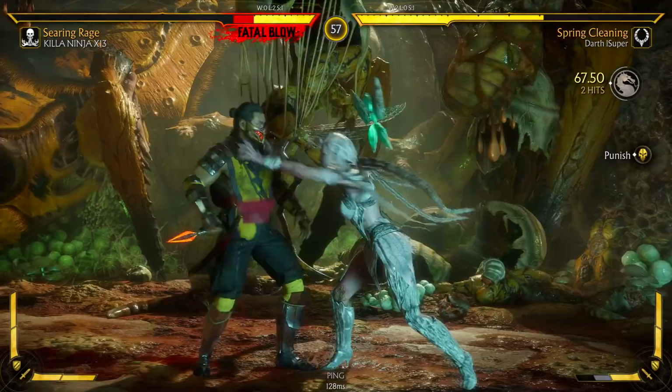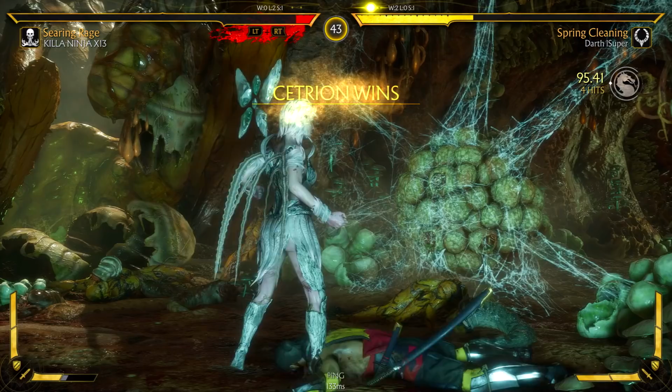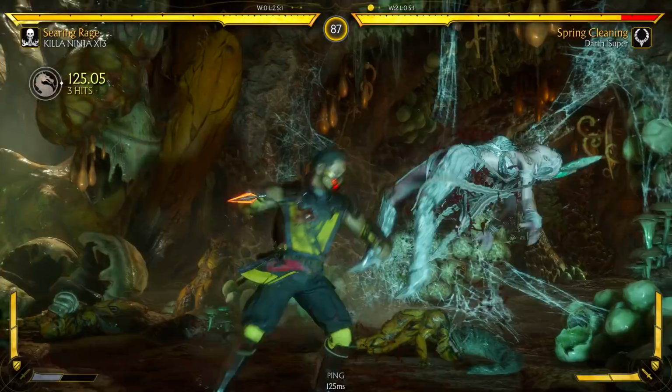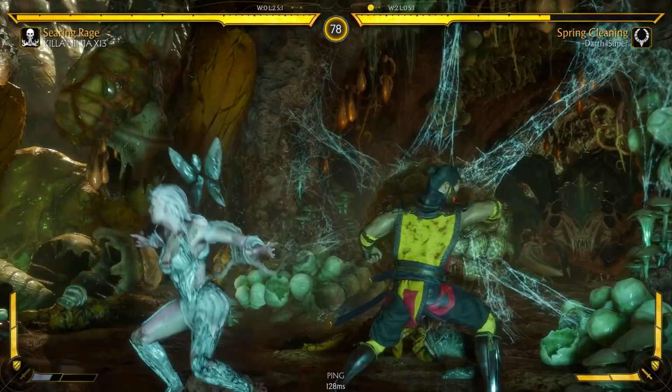I don't think anyone is going to be blocking that early on. If you're a seasoned player used to dealing with overhead lows, you'll block it. But a newer player is not going to be blocking that low to overhead, and I'm completely fine with it. Let me hit people with it. Let me get these low overhead mix-ups going. Oh, wait, did they increase his damage? That kind of looked like a little bit more damage than he's used to.